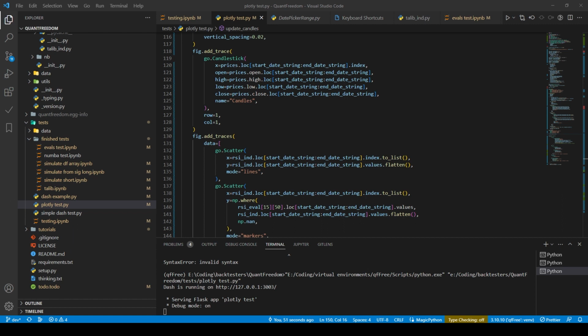What is the difference here? Oh, that's open, high, low, close.